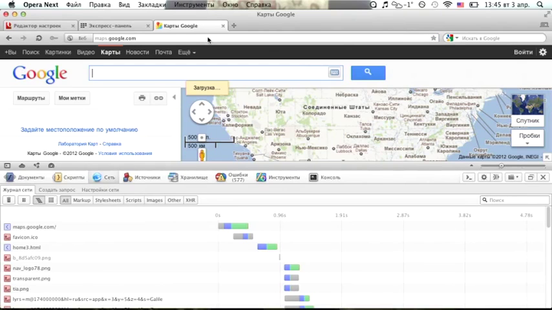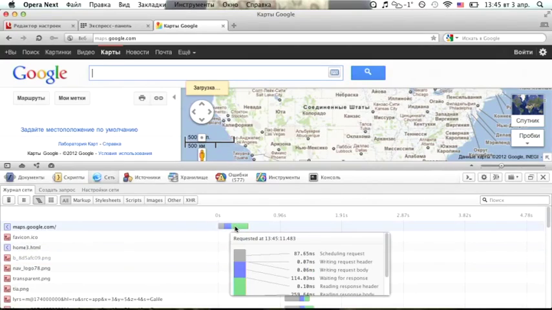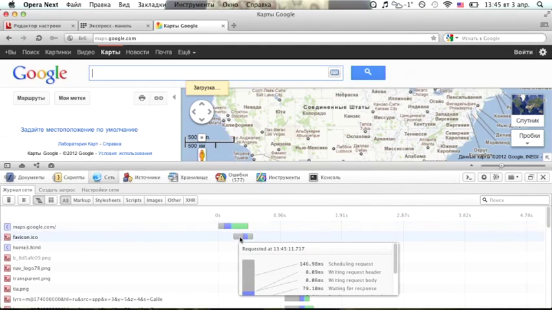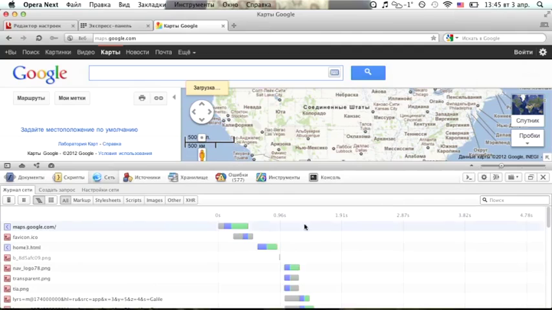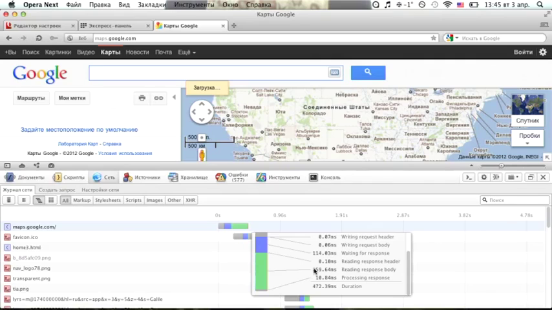So here we go. It's a lot nicer. It auto resizes as soon as more stuff is being loaded. It adapts itself. It always tries to fit to width. Any of these items that are being loaded, if I hover over them, it gets a little bit tight on a small screen, but whenever I hover over them, I can actually see how much time each individual request took in terms of scheduling the request, sending the request, waiting for the reply to come in. I can really dig into all the details of each individual network transaction, how many milliseconds it actually took to get that particular thing.